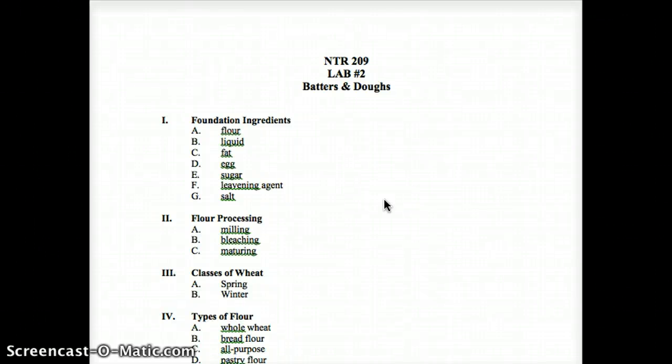LearnMoreFast here. Basically what we're going to be doing is going over a little bit of the nutrition notes. I can give you a pretty good idea of what's going to be on the test or this final exam. She pointed most of it out in class, so as long as you're basically paying attention, this exam is going to be a breeze. It's not going to be that bad.